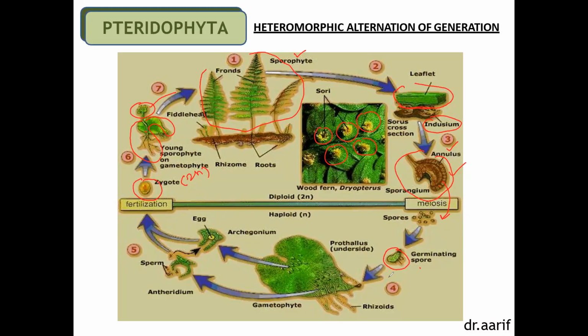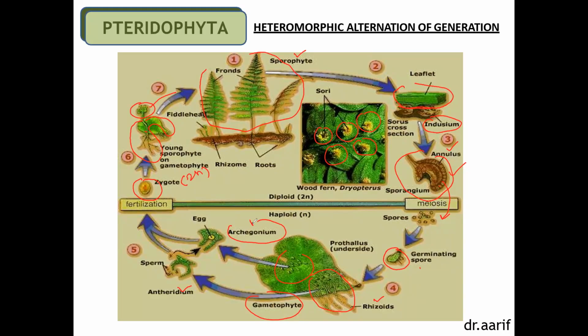Then after the germination, these germinated spores proceed for the formation of gametophyte. Okay, this is the gametophyte, and this gametophyte consists of two types of cellular structure. So the first one we're going to observe here beside the rhizoids की ज्याला म्हणतो आपण antheridium, and near to this area it is going to show archegonium.